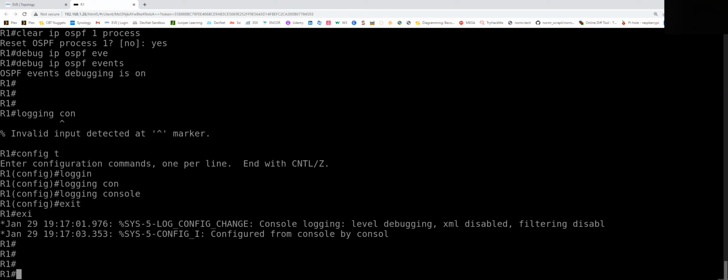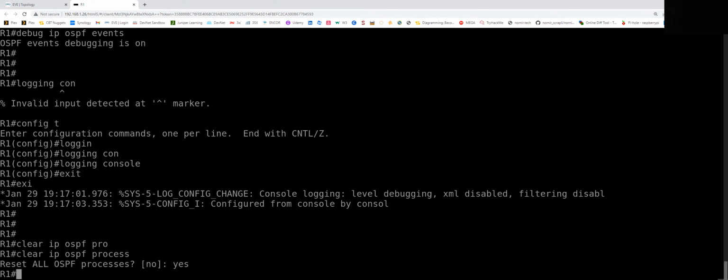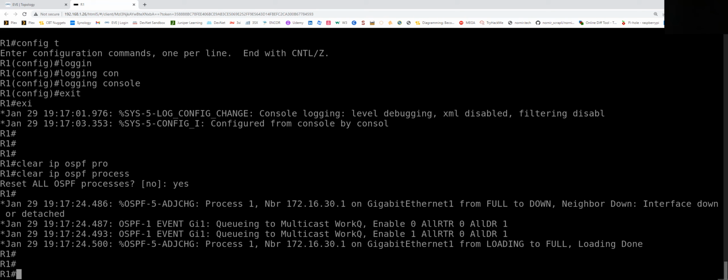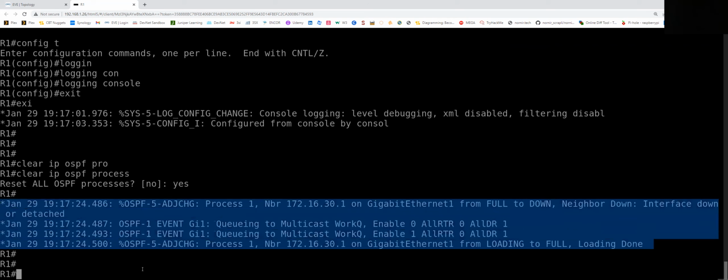So for instance, if I clear the IP OSPF process, then whenever everything's recreated or adjacencies are formed or routing tables created, it'll log it in the console. So you can see it's already done that right here.